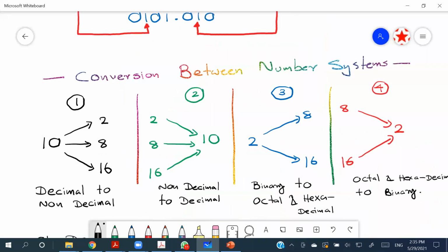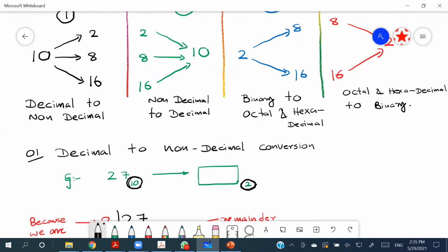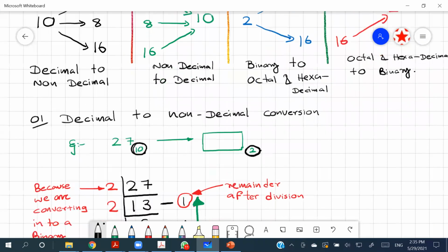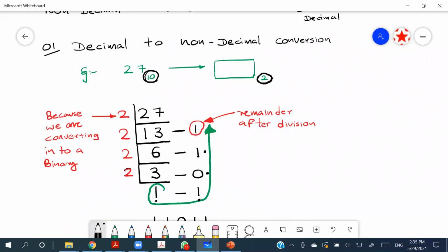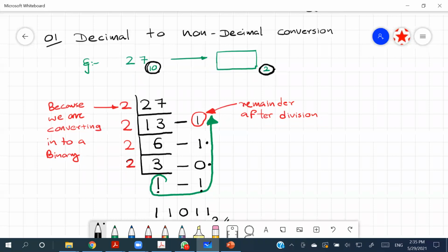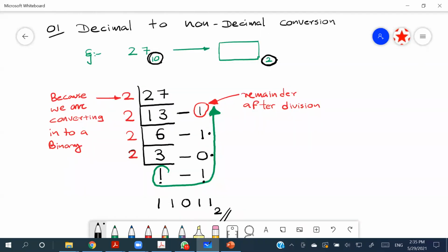So I told you there are four categories, and according to that, we started doing the decimal to non-decimal conversions, right? Now, sometimes in your school, those teachers may do this as three separate conversions, right? So I'm doing it as one particular conversion, right? So let me recap it to you. We convert the decimal number into a binary number over here.